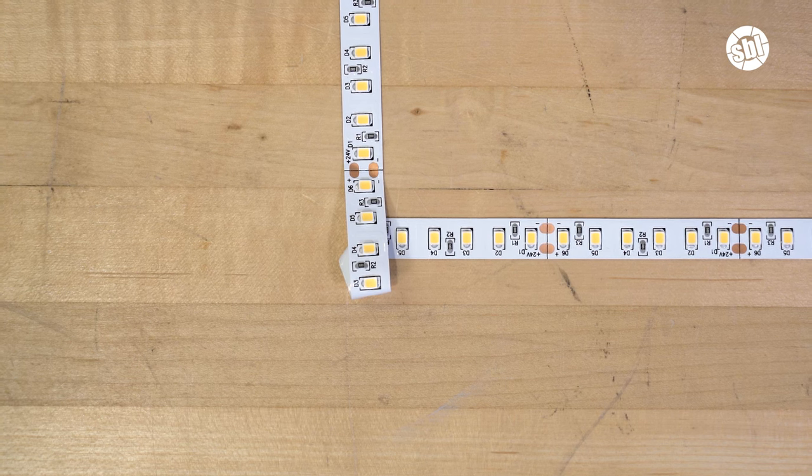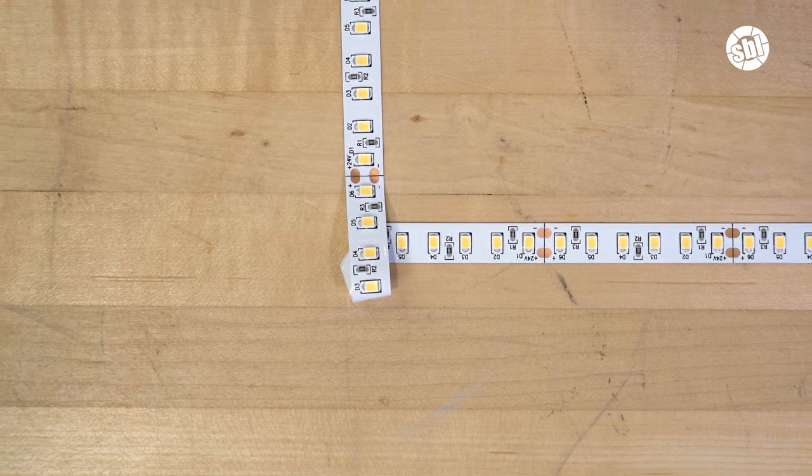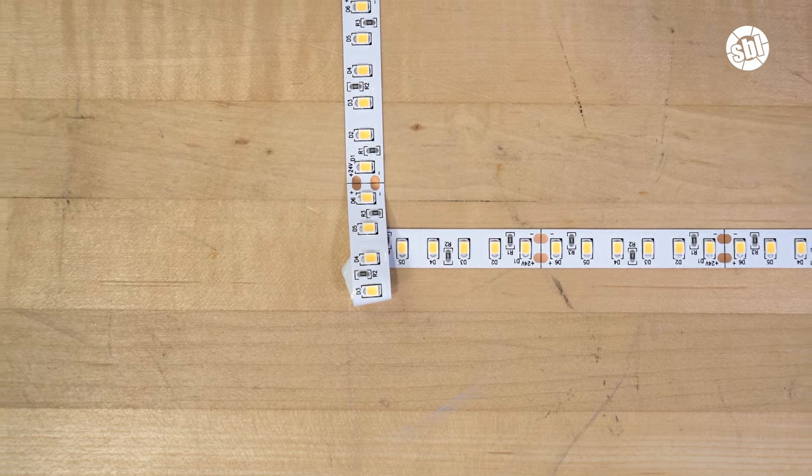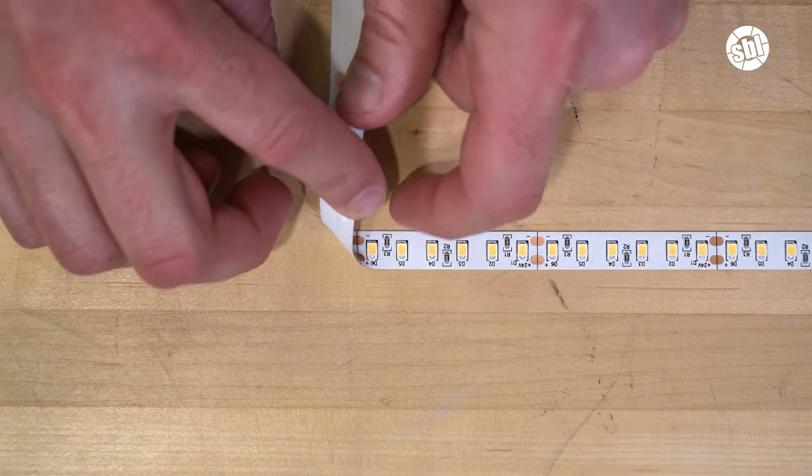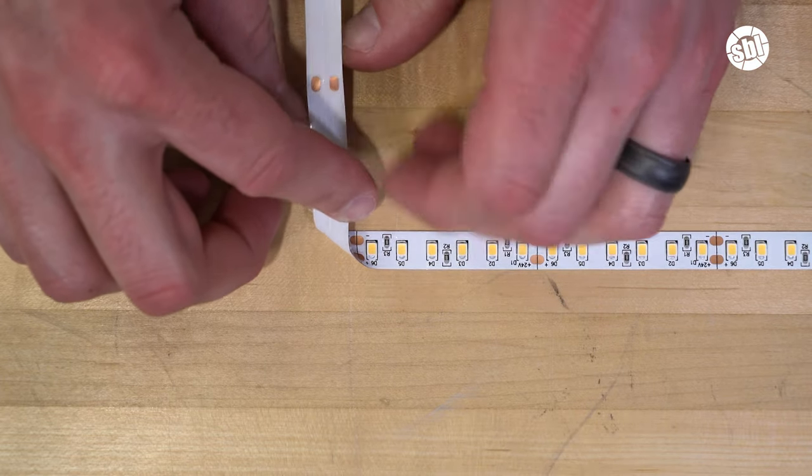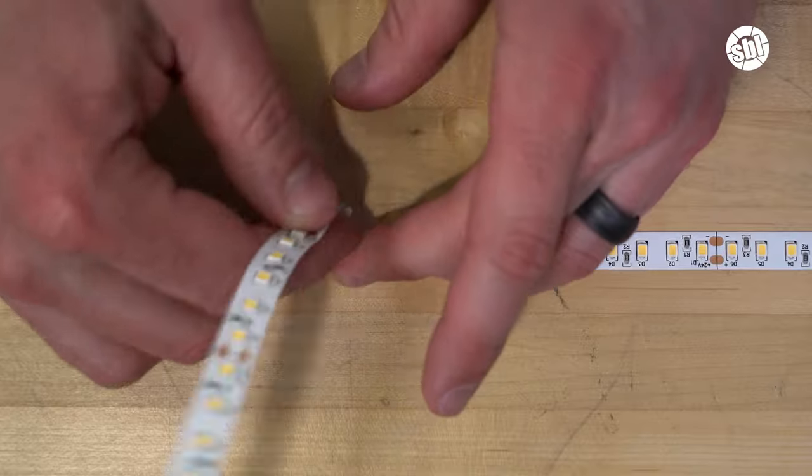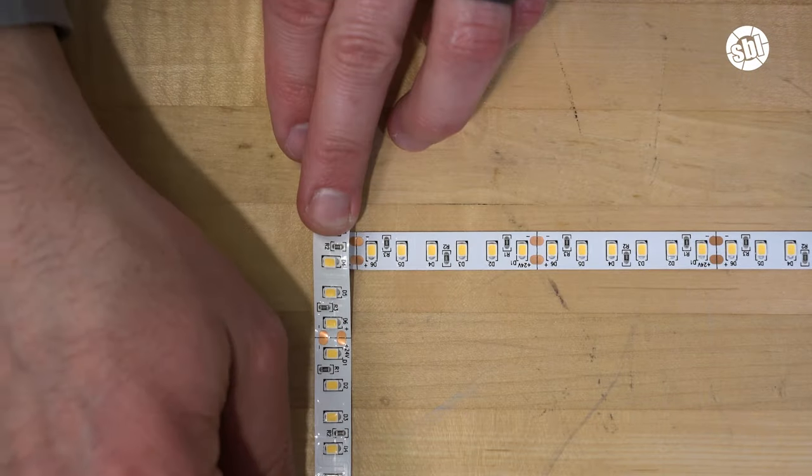You can also fold your LED strip, which gives you a more professional appearance than the 90 degree pinch. To do a 90 degree fold, you must first fold the strip back at a 45 degree angle, then bend the strip back on itself to create a 90 degree angle and press firmly down.